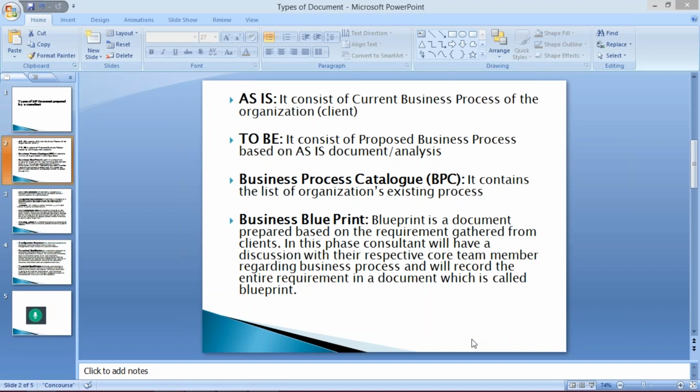In blueprint, we are going to specify the process which we are going to deliver to the client during this SAP implementation. In the sense, let's suppose they are saying that we are having lots of procure to pay process. They are using petty cash for all the small expenditures and all.